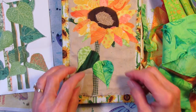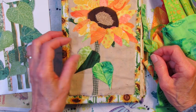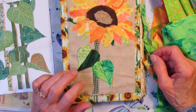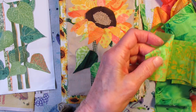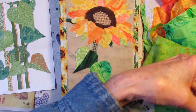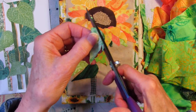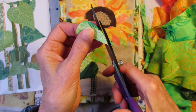I might go with two leaves. Unless I put a little one. See how that would look. Okay, and this one I'm going to put a little bit of a notch and I'm going to make it not so pointy.